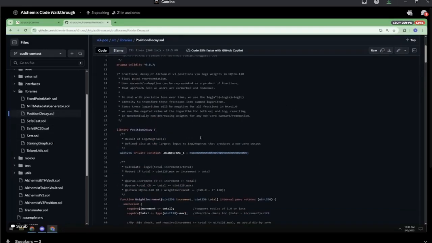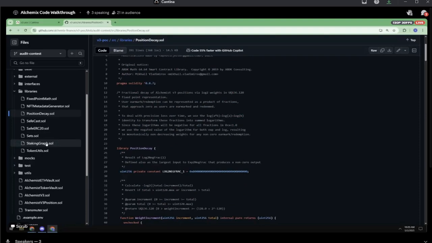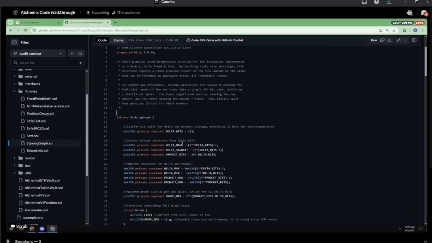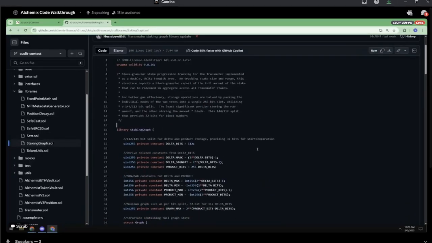One more thing, aside from the position decay library, which is for the weights in the Alchemist, we have the staking graph library, which is the Fenwick tree implementation for the transmuter. Quick explanation of this: for doing Fenwick tree operations with ranged updates and queries, you need to have two trees. So what we've done here is we've made one tree and split the bits, 144 to 112.